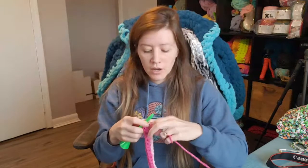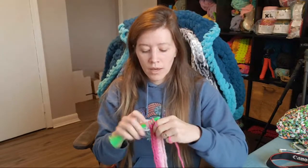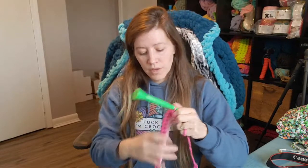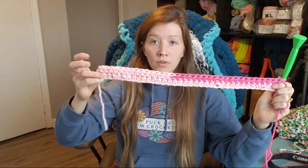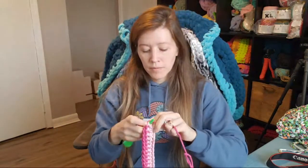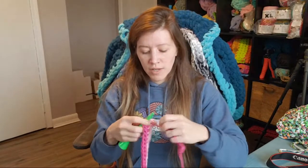I know some people like to do that too, so if you buy color change yarn and then you cut each color. So in this case, instead of allowing it to change here, I would have cut a color here and attached the new color on the edge. Let me know if any of you guys have done that. I haven't, have not tried to do that yet.